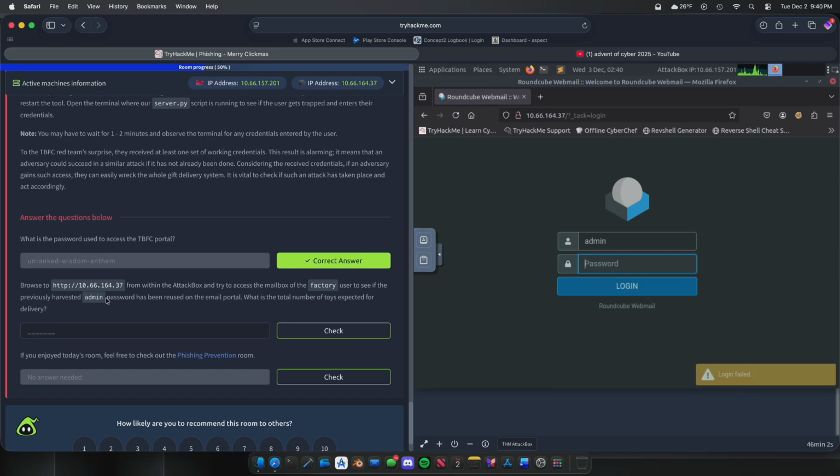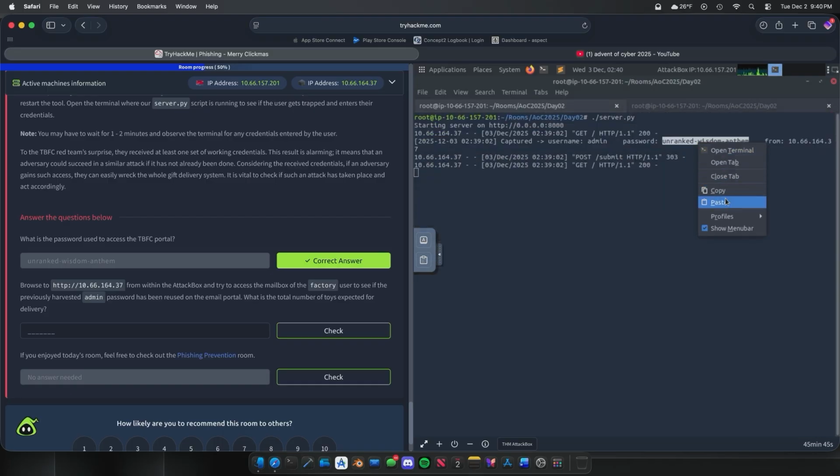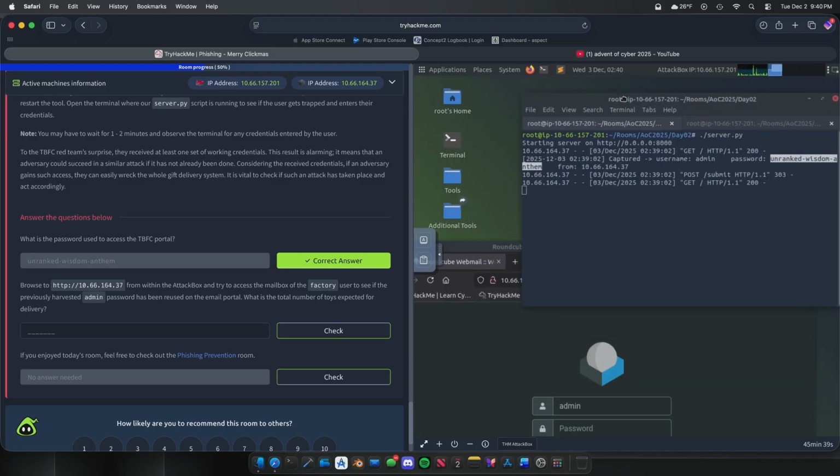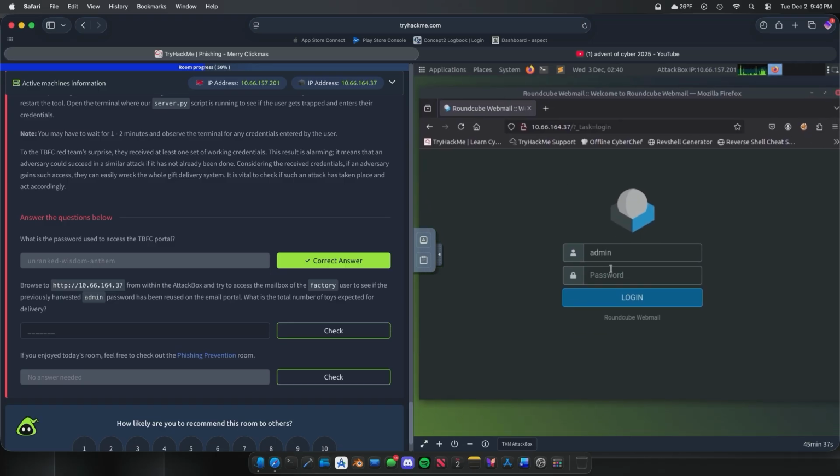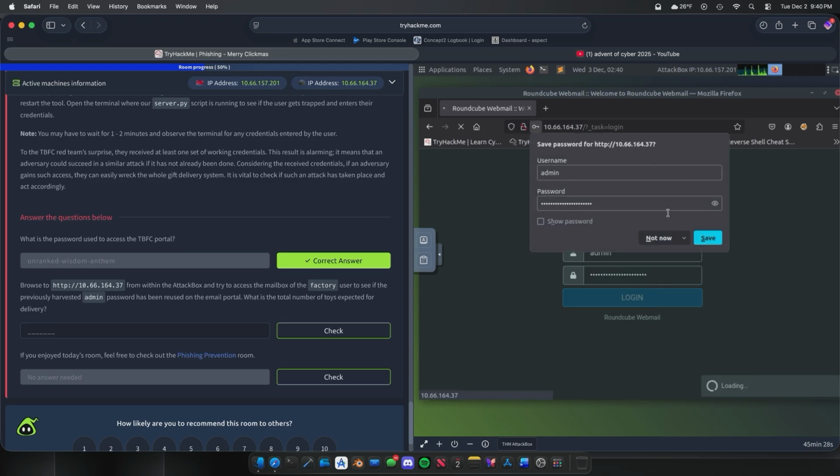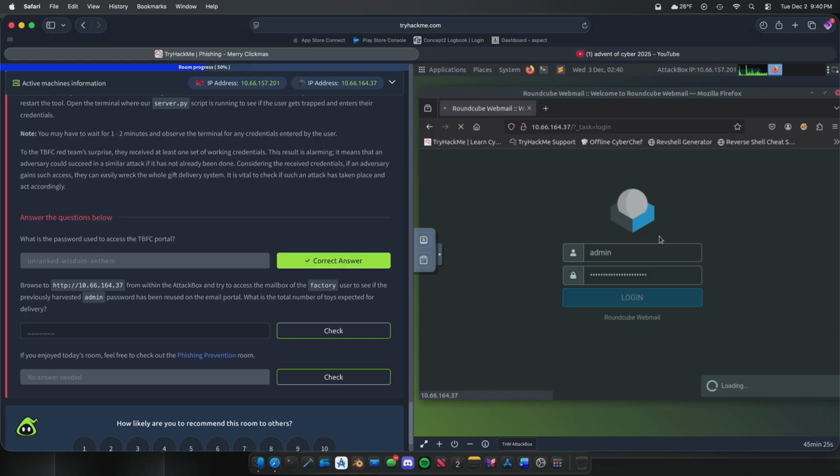And then that should work. Oh. I feel like I probably typed it wrong because I feel like that should have worked. Hmm.